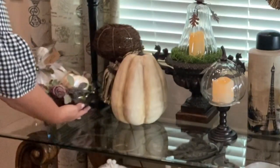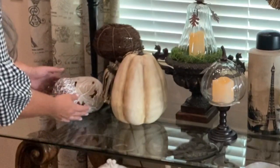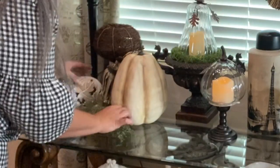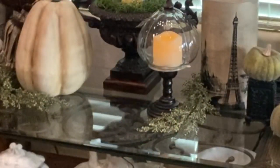Why are you putting that there? I knew that I had that small toothbrush holder on the other side using it as the pedestal, and it was black. So it would make sense, or it does to me now, to have something black on that side just to even out and balance the whole arrangement out. But yeah, I don't know what I was thinking. So I just went on to greenery.